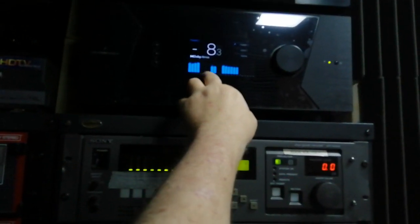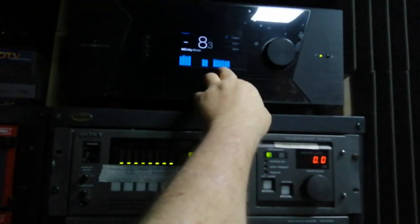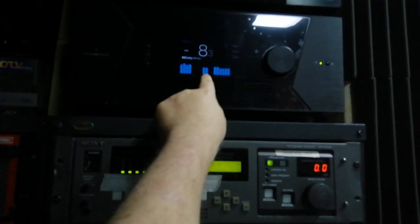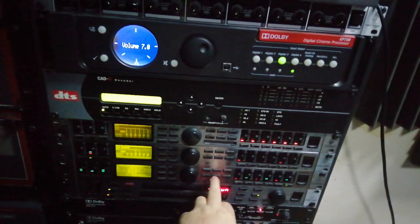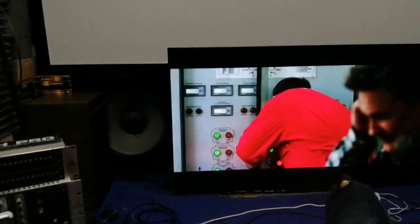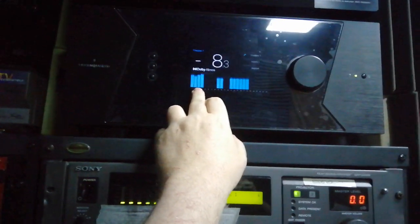Doesn't seem like it's utilizing any left center, right centers. You really think this is the last test? I hope so, yeah. I wonder how much goes on down here with the surrounds. Oh, a little bit of left center right there. Just mute that. A little bit of left center, right center coming up, but really, look at the levels on the other channels.